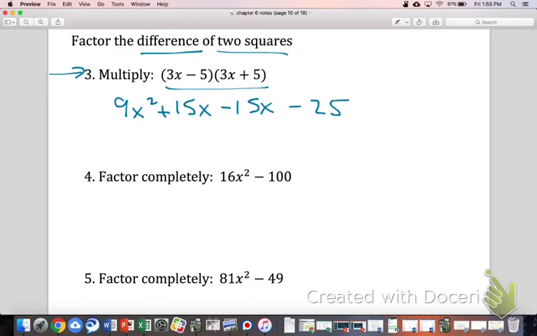To me, looking at this step right here, and I know that your very next step, you just added those out and you got 0. I get it. But looking at this step right here, I think might be incredibly helpful when you think about what we're going to do next, okay? So keep that in mind, like kind of burn that image in your mind, 9x squared, and then the most important thing here as far as our pattern goes is the fact that those two middle terms added out, okay? So check this out. Let's take a look at number 4, and I think we'll see a similar pattern emerge.